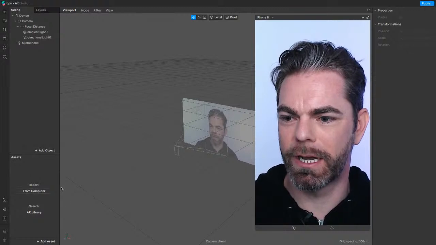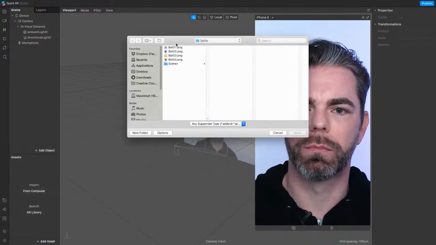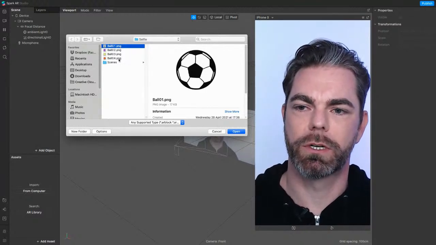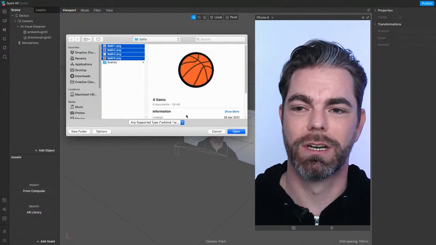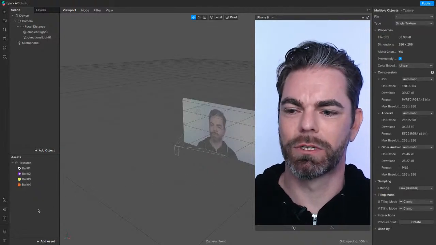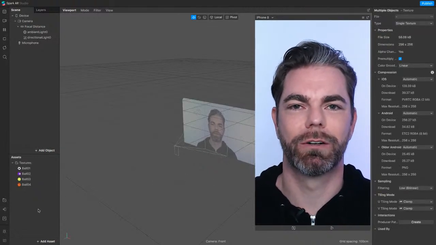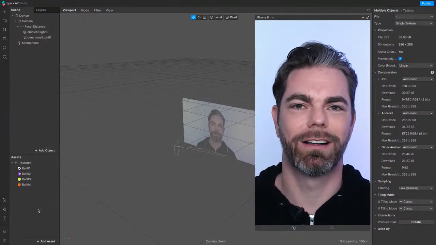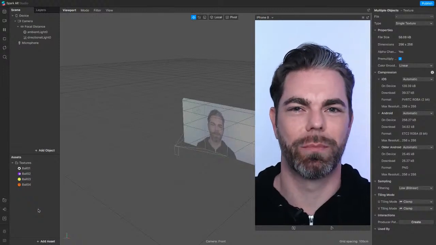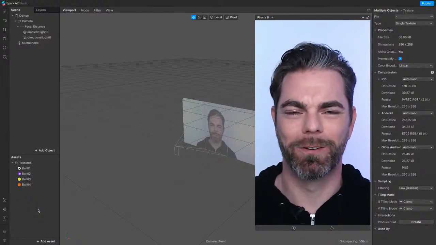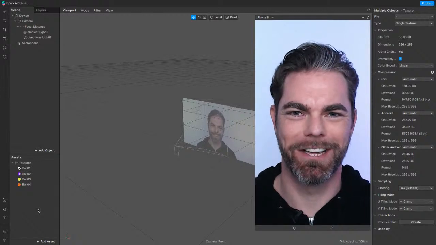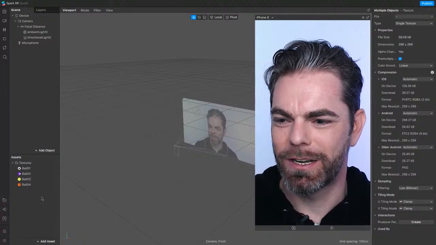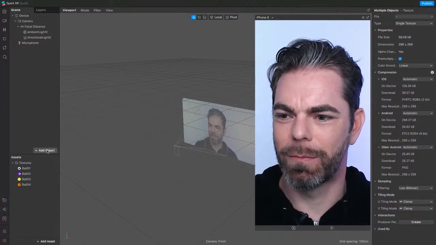I'm going to go over to my assets panel and import from my computer 4 images here. So I have 4 separate pictures of different sport balls, and I'm going to select all of them and bring them into the asset panel. Now, of course, we want to be creating an effect for this hackathon that's going to communicate something that the user is really passionate about. So, you know, people are often quite passionate about sport, so why not start here? But of course, these images could be absolutely anything. So we'll dive straight in to now creating a particle system.